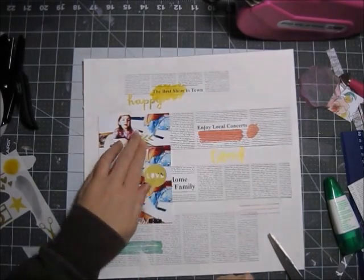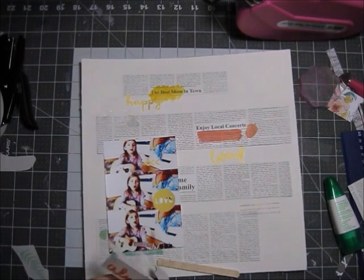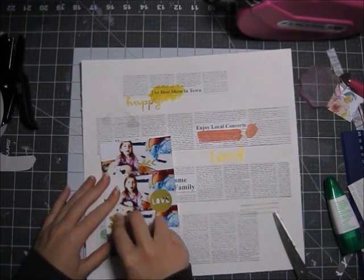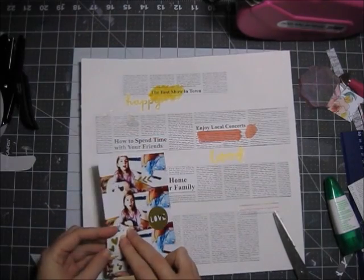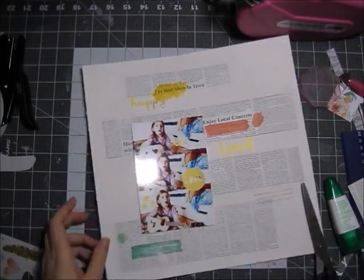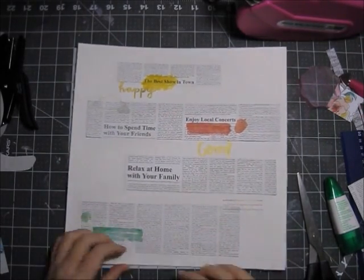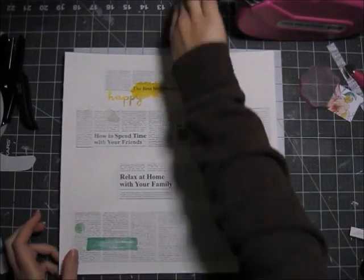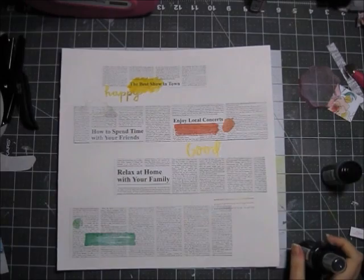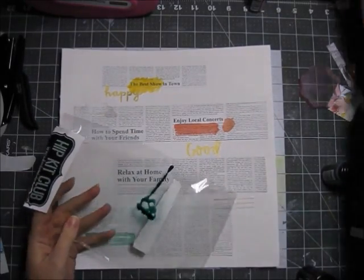And I just edited them in Photoshop, added the three on top of each other like a strip, and then I printed it with my selfie. I've been getting some questions about how I print my photos, and since I got my Canon selfie in the summer, I have pretty much printed all of my photos at home. I really enjoy it. If I want to scrap something, I just print the photo. It takes exactly 2 minutes, and I also edit my photos in Photoshop, and still it's a very short process.